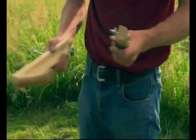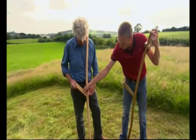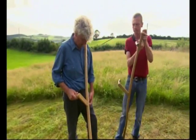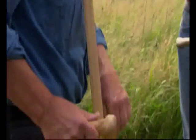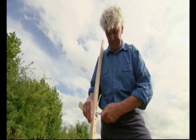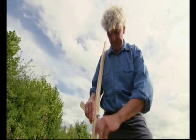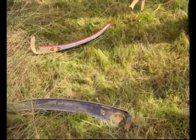The 2,000-year-old practice is gaining in popularity because it's simply a greener alternative to using machinery to manage weeds and grass. As a result, 3 local authorities have switched from strimming to scything in the past few months. Even London Zoo gardeners have been trained in scything. It's a gentle and quiet alternative, and less disturbing for the animals.